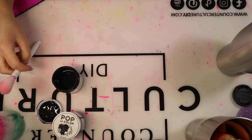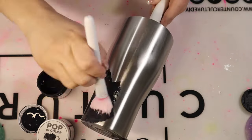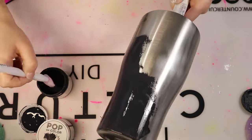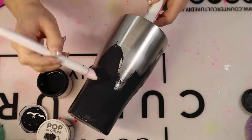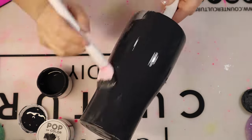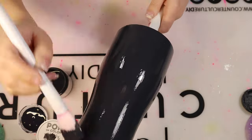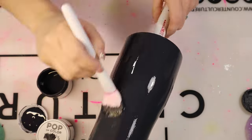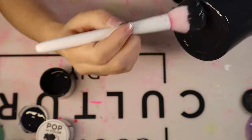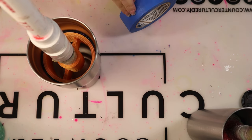I shake that black paint container and add the paint to the tumbler in very thick coats because you don't want to see the stainless steel. If my coats are thin, I allow it to dry for about 20 to 25 minutes and then go in with a second coat. If you see streaks or exposed stainless steel, let the first coat dry and then go in with a second. For this specific tumbler, I'm going to have more blues than black, so I wasn't too concerned about an even coat. But if you want more black exposed, you might want to add two coats.